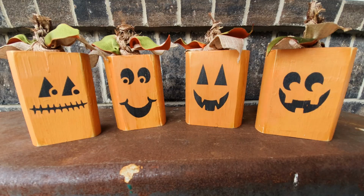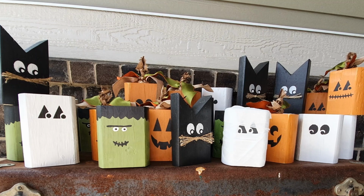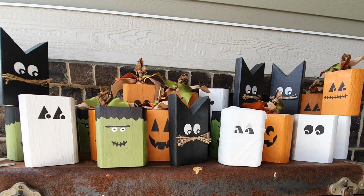I'd like to show you how to create these cute little pumpkins. Cheap little pumpkins. Stick around to the end and I'll show you the cost breakdown. Visit the Purple Monkey Manor YouTube channel for tutorials on these other cute little ghouls, ghosts, Frankensteins, black cats, and mummies.